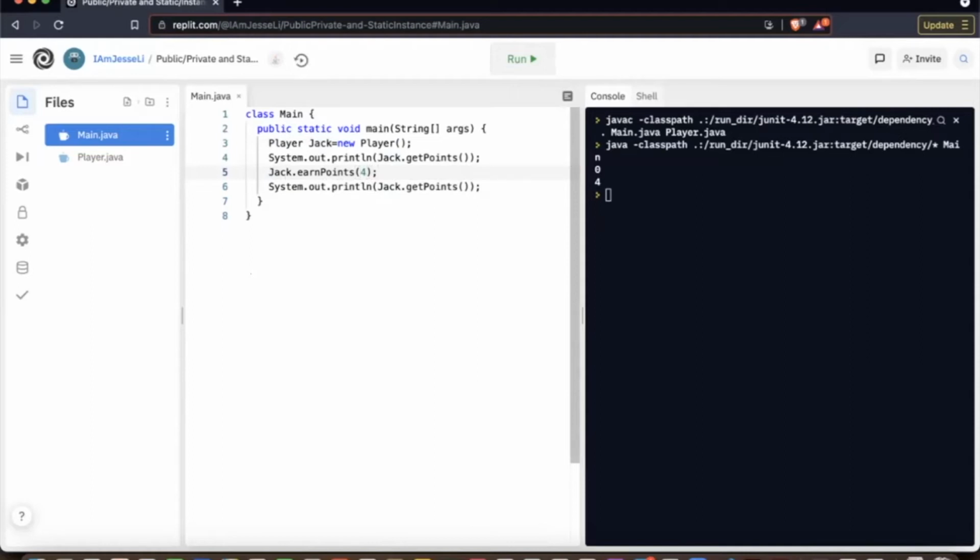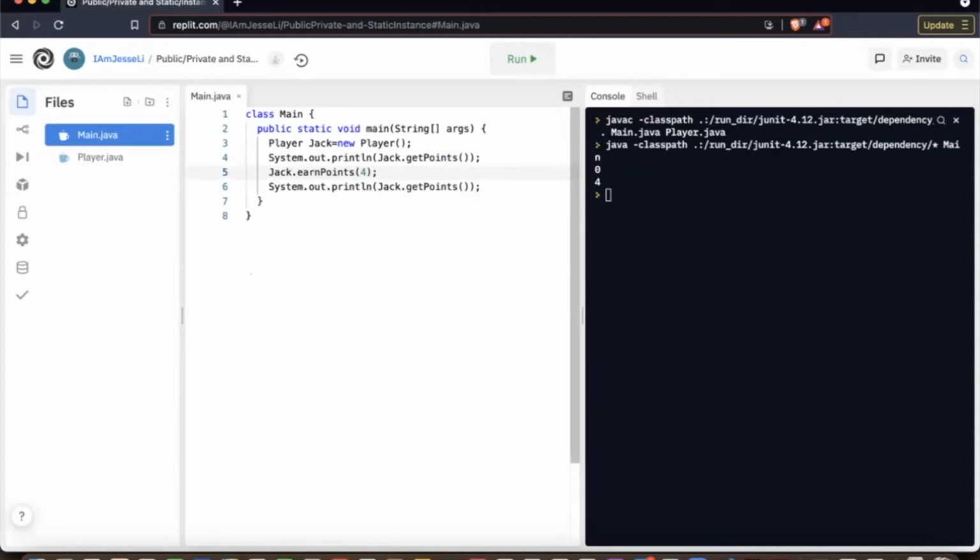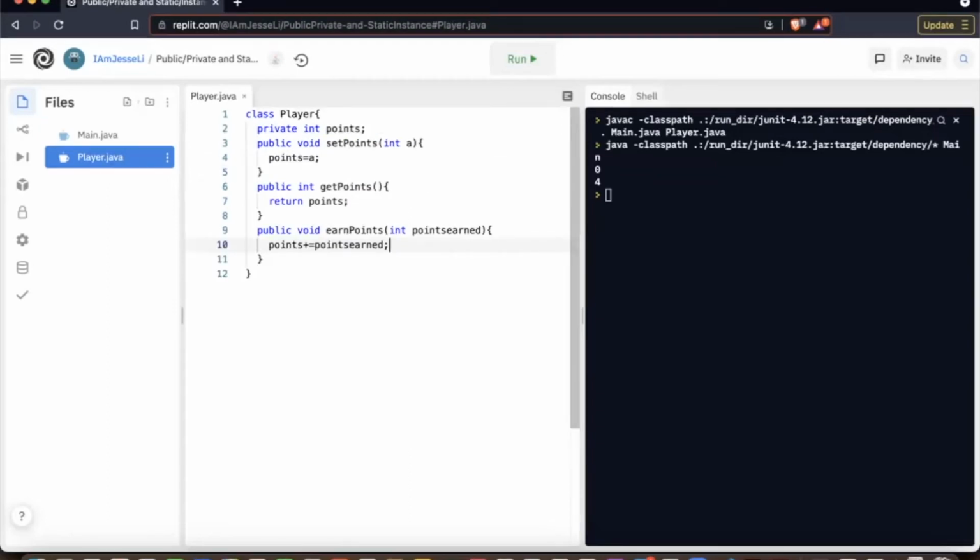All right, so now we're done with public and private. Now we're getting into what static and instance are. Notice how in this method right over here we see public and static, but in all of these methods we don't see static or instance. The reason for that is because instance is the default. So if you don't write anything, then it's instance. But if you write static here, then it would change the variable to a static variable.